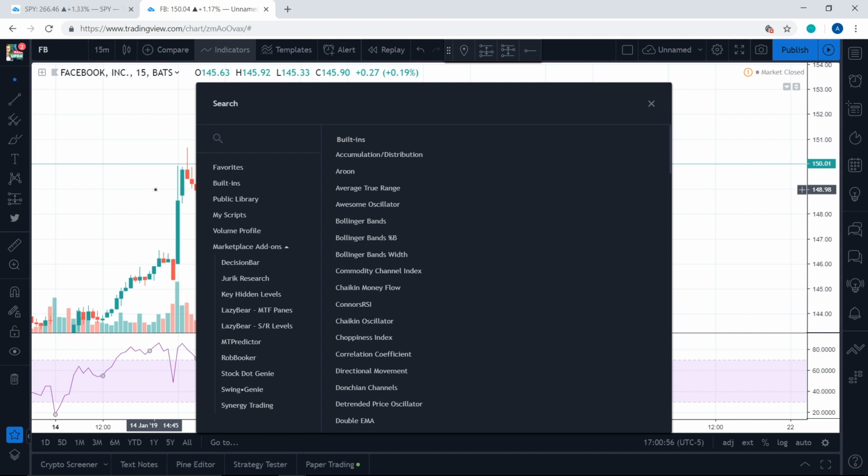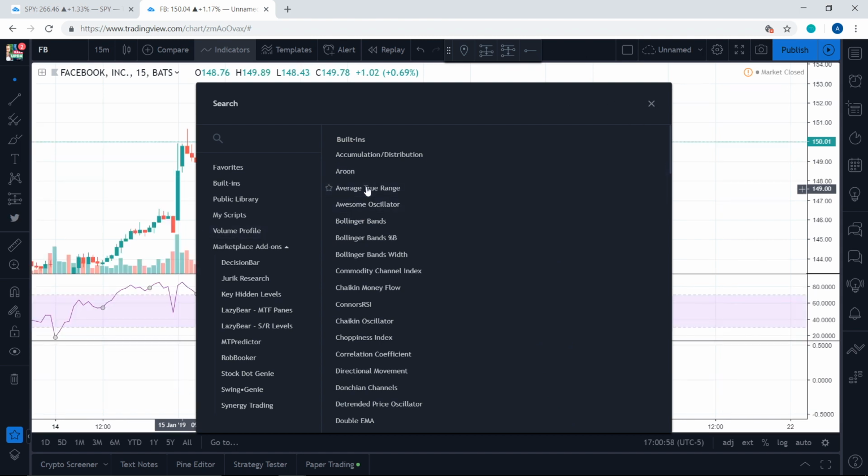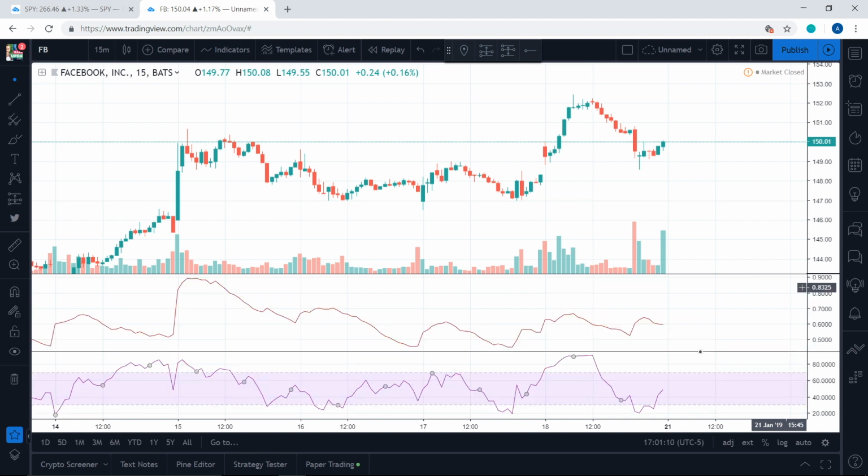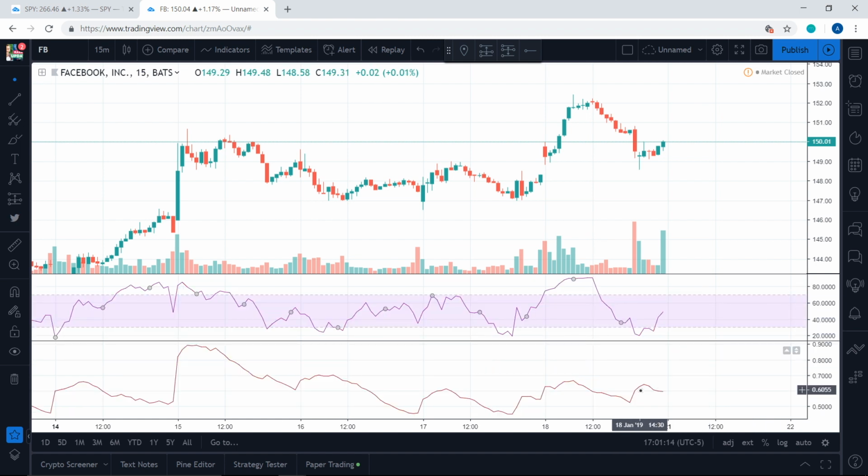If you're ever adding in, let's just say you add in another indicator, okay, and you'd like for this average true range to be on top and the RSI to be on the bottom. Very similarly, there's this other toggle button that you can use, which will switch them around, okay? And you can drop it back down. So just a lot of options, very customizable.